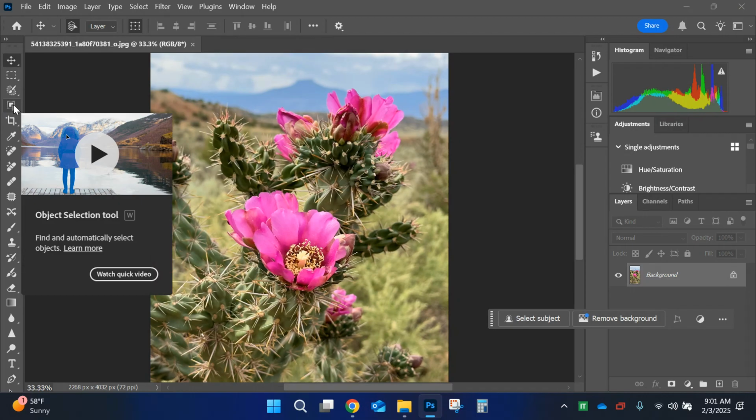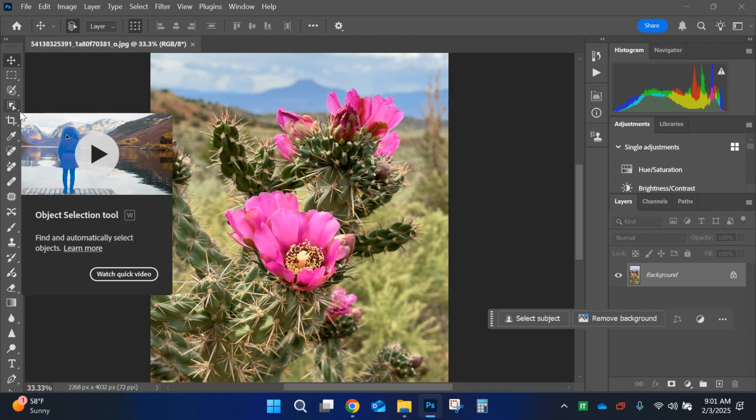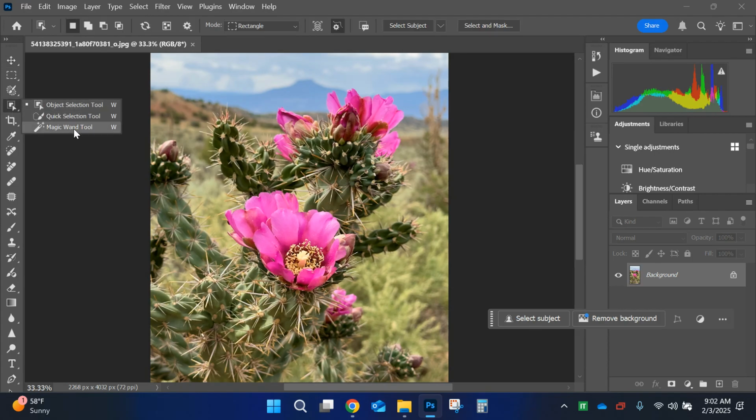I'm hovering over the tool right here. It's called the Object Selection tool. It's the 4th one down. Now, I know this is going to be a reminder, but if you guys notice all of the tools that have these little arrows on the bottom right-hand corner, that means it has other tools inside of it. So when you're in Photoshop, this might not actually look exactly like mine, but if you click and hold, you'll see all of the different things inside of that tool. It organizes similar tools under one thing.